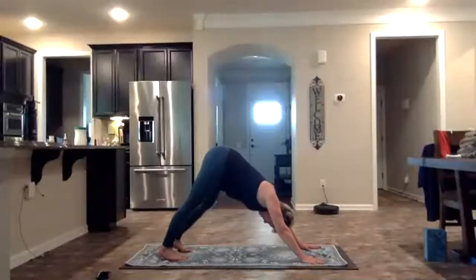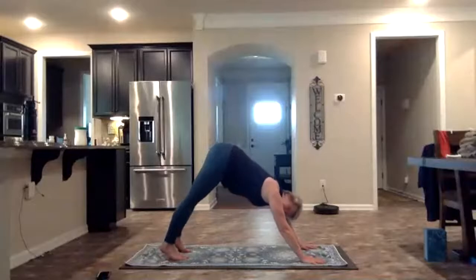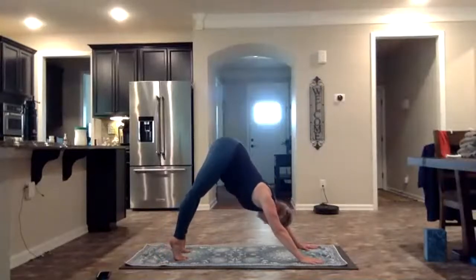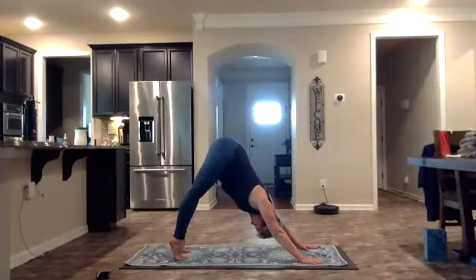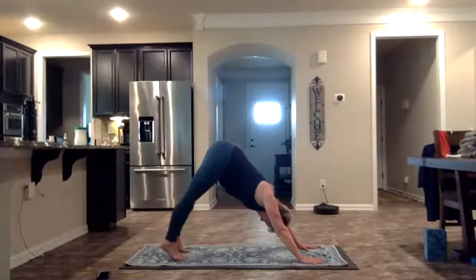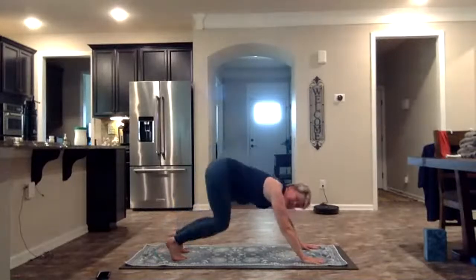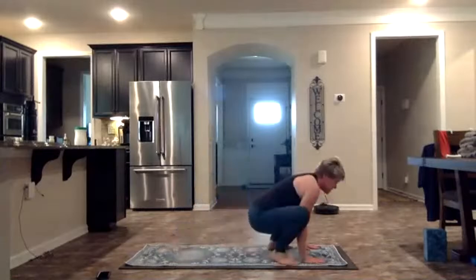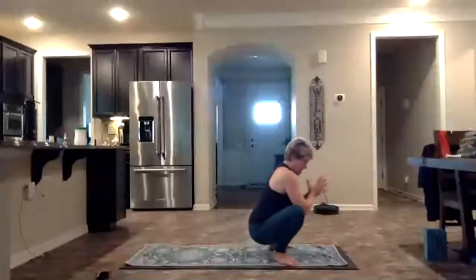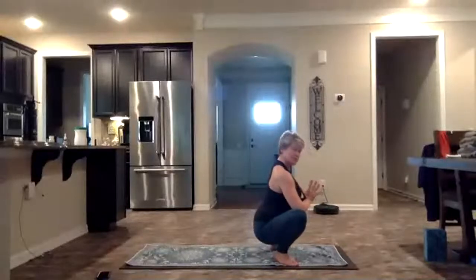Deep breath here. Sigh it out. Onto the toes, lift the tailbone in the belly, press those shoulders back. Take a deep breath. Lower the heels. Onto the toes. Crouch that dog, hop it up to Malasana. Press the palms. Tailbone down and forward, shoulders back and heart toward the sky.